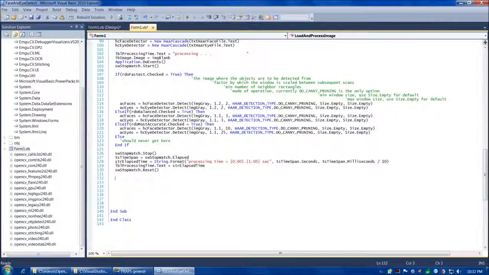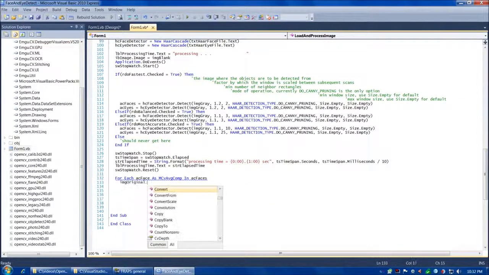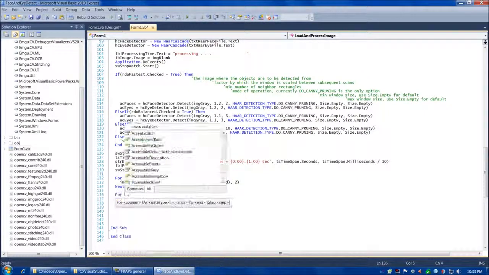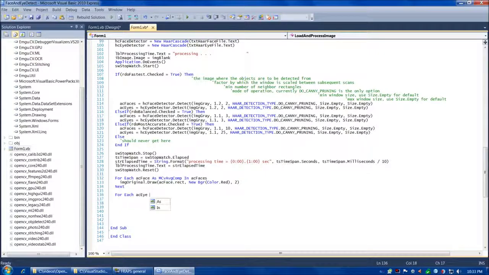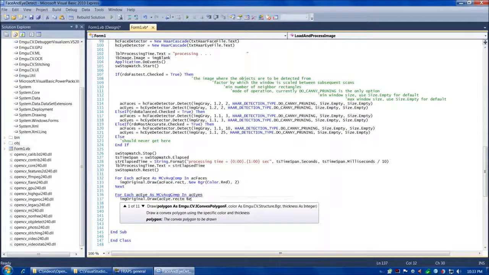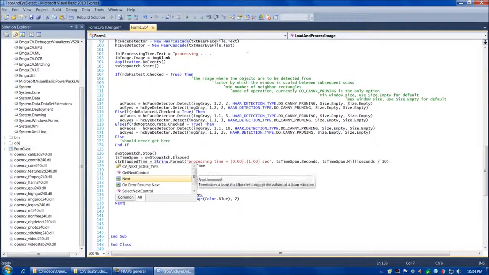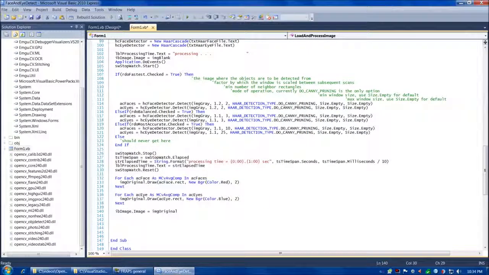So what we're going to do is for each of those, we're going to have a for loop that's going to step through each face and eye, and then draw a rectangle at the applicable point in the original image, and then we're going to display the original image. So that's going to complete our program.